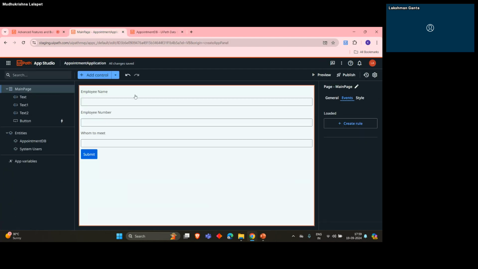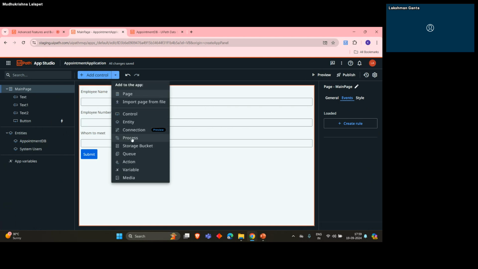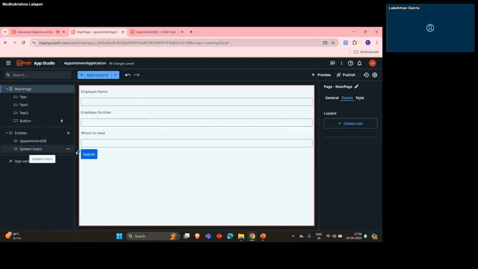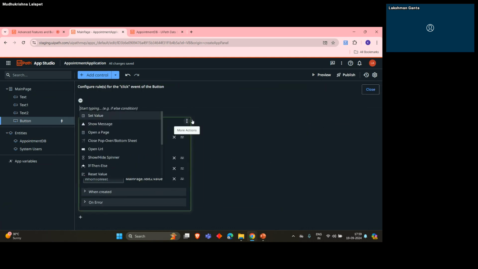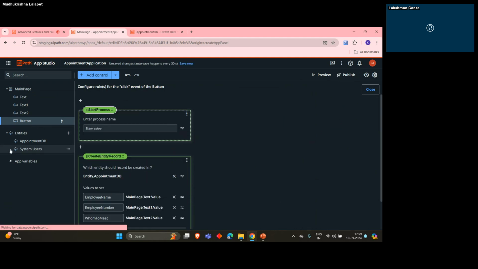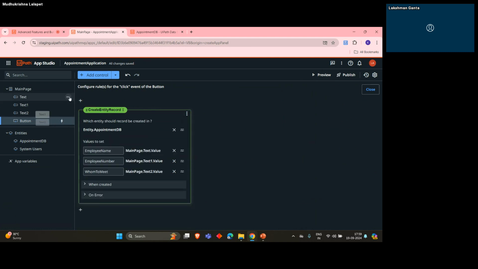So likewise, you can create an application that will interact with other things. Now I'm interacting with only the DB. Similarly, you can add a process also. If you add the process, it will be added here as a separate category, and on rule, you can click on add a new rule and see different options. You can see start process, so you can use start process, and then once you add the processes here, you will see all the processes that are available in the tenant. You can just select that, and then the process will be automatically triggered. That's how you start a process when you click on submit or when you click on approve or something, just like that.